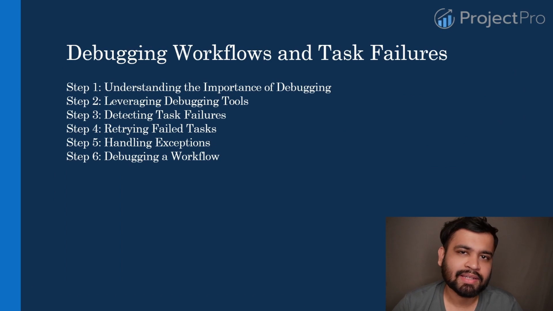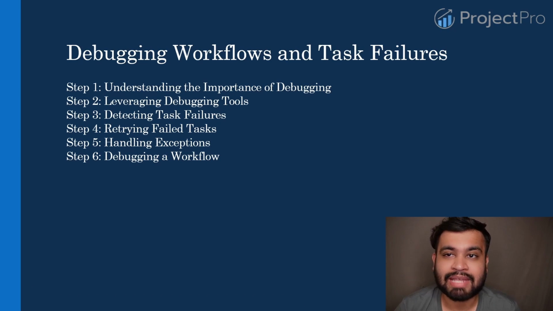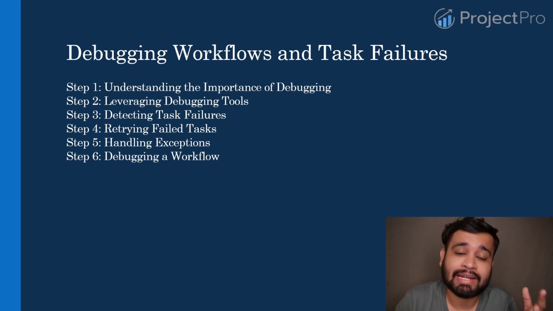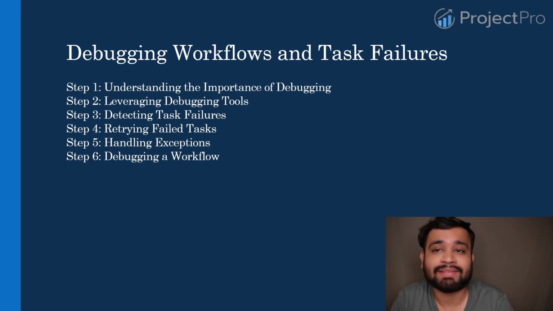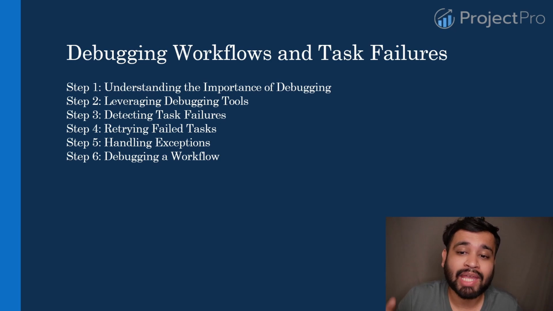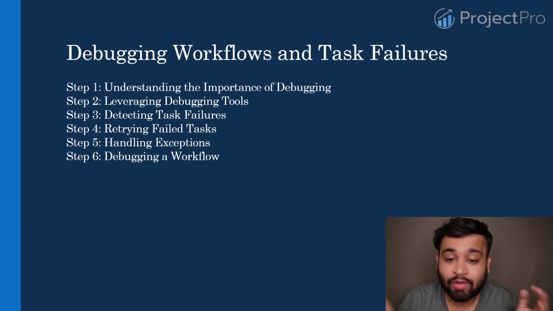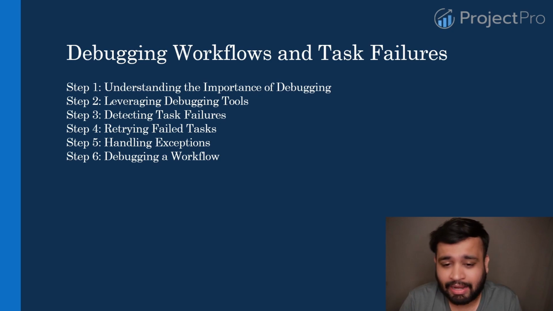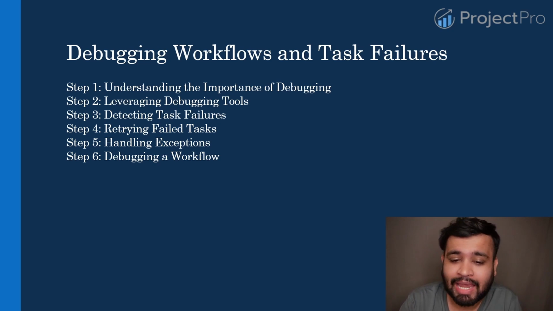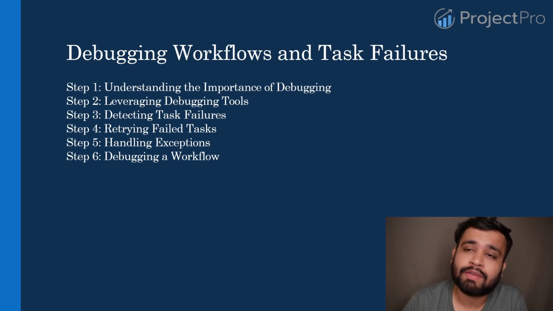Our next section is debugging workflows as well as task failures. Here are the steps that will help you debug your failed runs, as well as any issues in your pipeline, so you can easily debug those using these strategies and handle the task failures. Data pipelines can be really complex and issues can arise. So we will explore how we can effectively debug and troubleshoot your workflows.